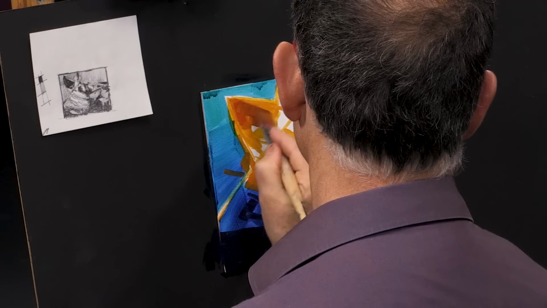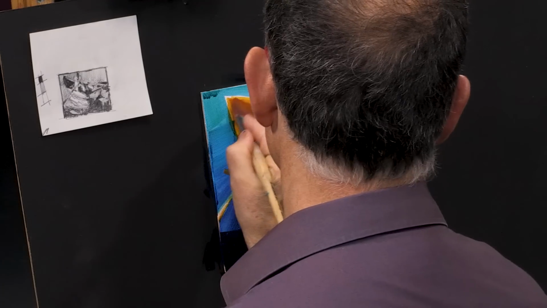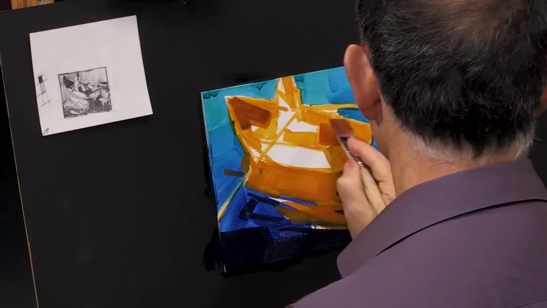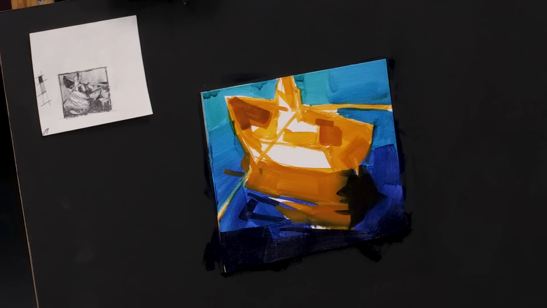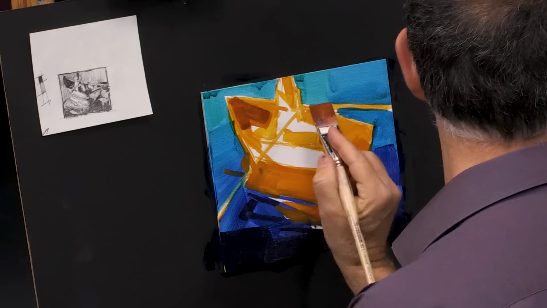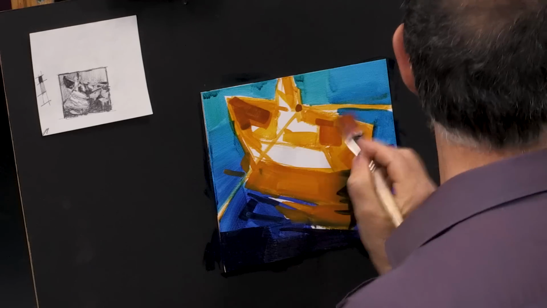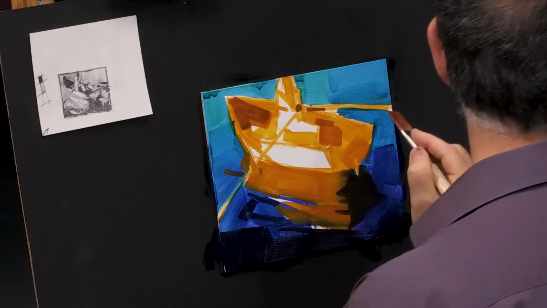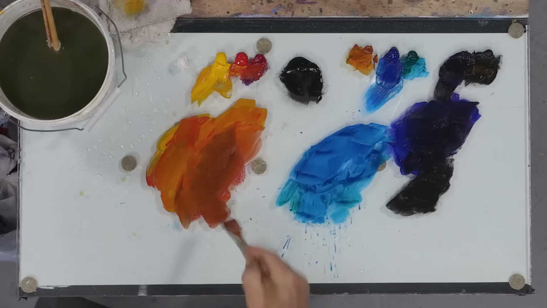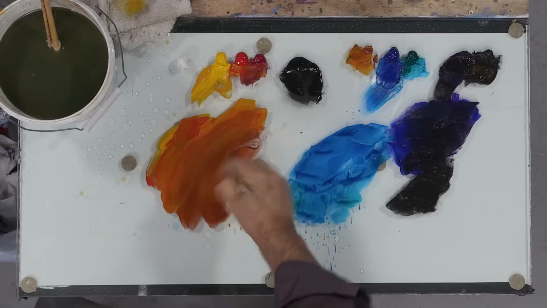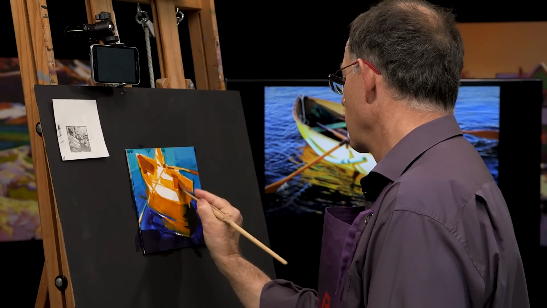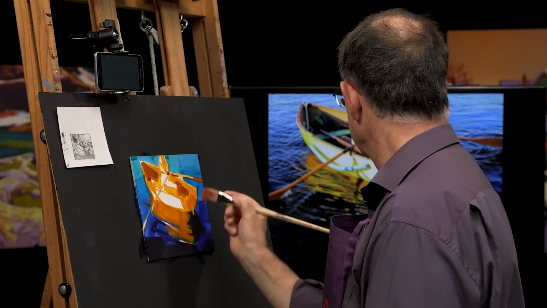Goes across kind of like that, through there, through there. This is where his hands are. That's there. That's the paddle. It's a deep, warm color. To the back of the boat here.